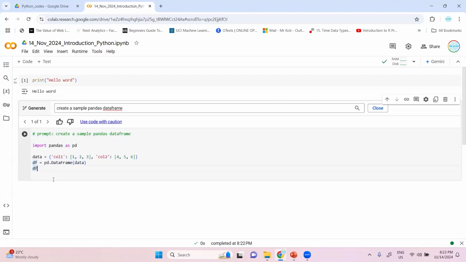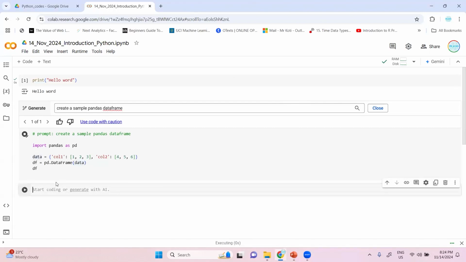Sir, what does this code do? I don't understand. Don't worry, we will explain in detail. I have just shown an option. If you want to write some code, we can also generate the code automatically by using Google Colab. This facility is not available in Anaconda Python. Sumant, as you are using Anaconda Python, do you have this facility? I didn't use it fully, sir. Okay, forget about this.